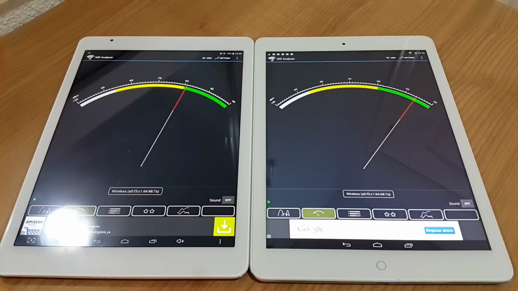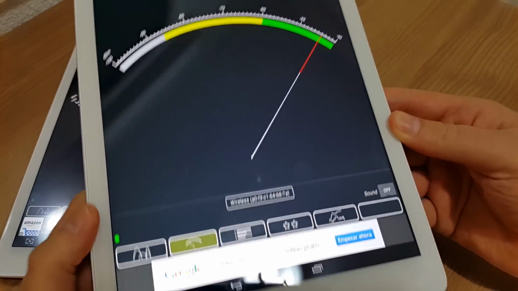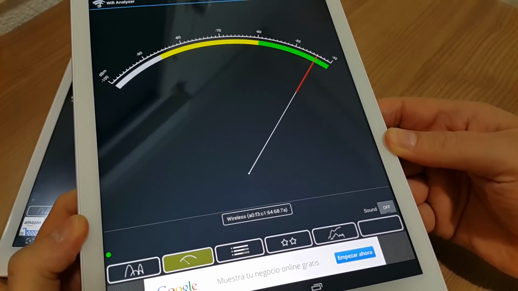And they are both on the same network side by side. I don't know whether they're interfering with each other, but it could be the fact that the way the Wi-Fi antenna is set up on the Onda is different. It's behind like a plastic cover there, but you can see that now the difference is actually quite a bit larger there. You can see the performance is definitely better on the Onda. So that's interesting. And I just wonder if I would hold it up like this instead of having it on the table, it's going to make much of a difference.